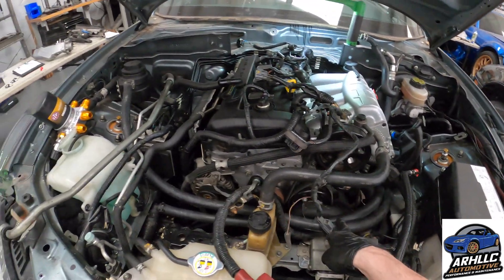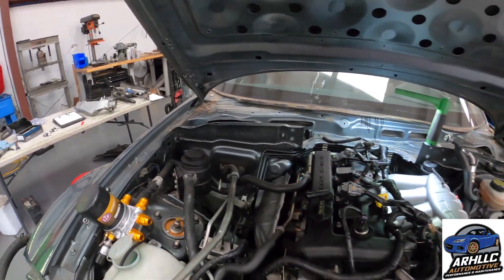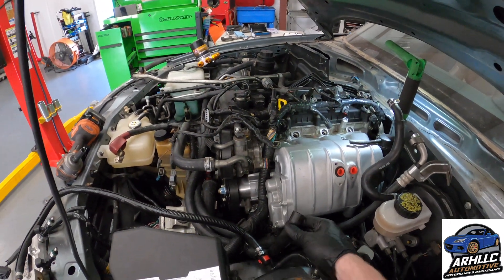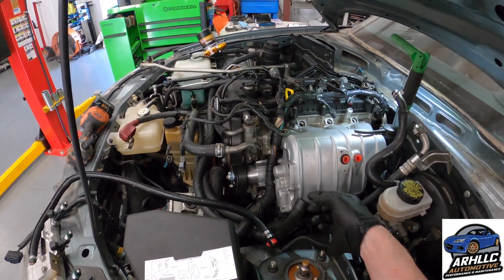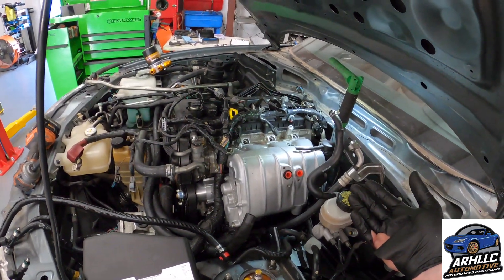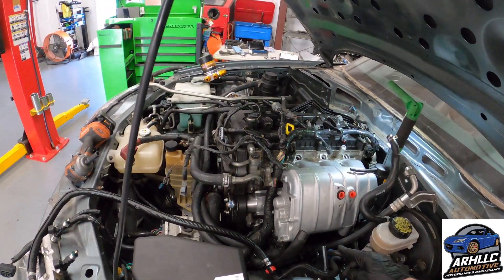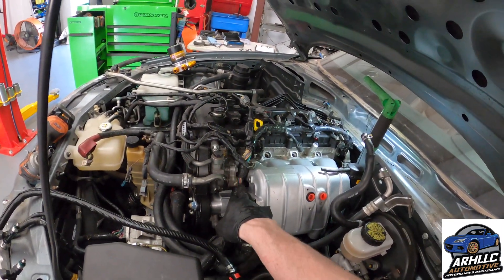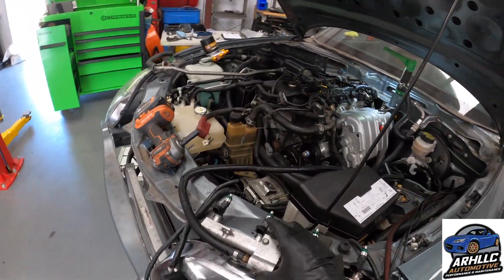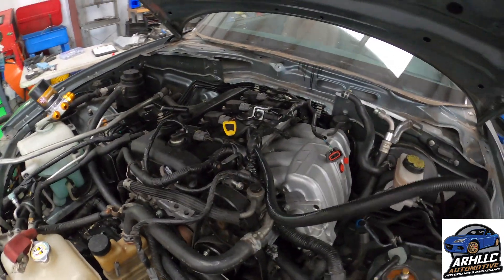I've also installed the hoses across here — this over to here, that over to there, clamped it. On this side I did run the same tube that they had before for the PCV; it was already preformed to the shape from the heat of running the supercharger previously. It's already got a clamp on it on the underside. Then we have the wiring harness — the instructions route it through here. And we're going to put on the fuel rail. That'll be the end of the work for today.